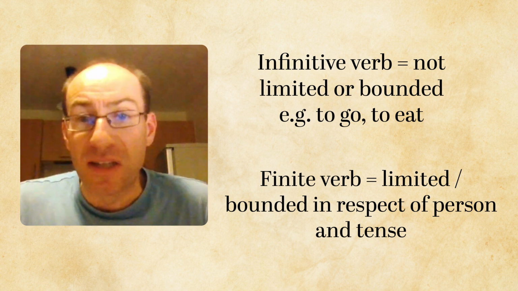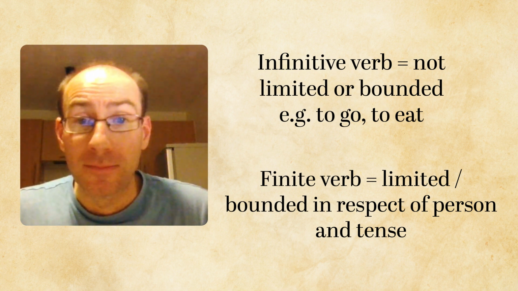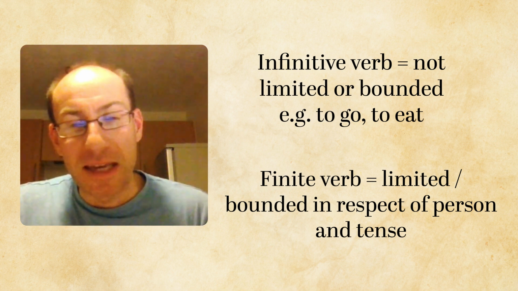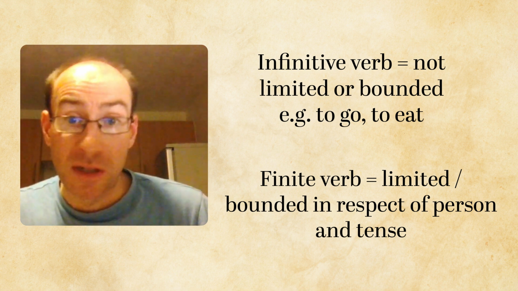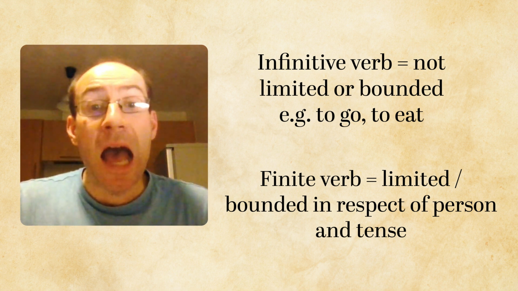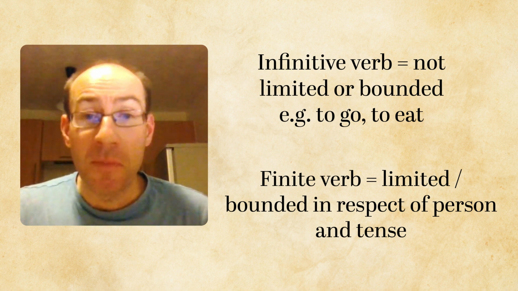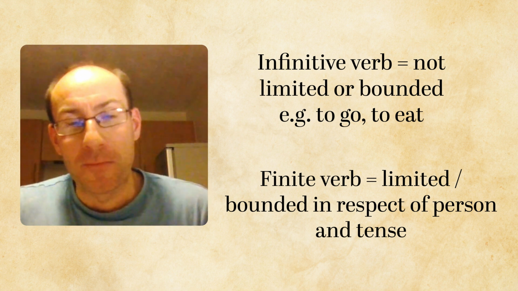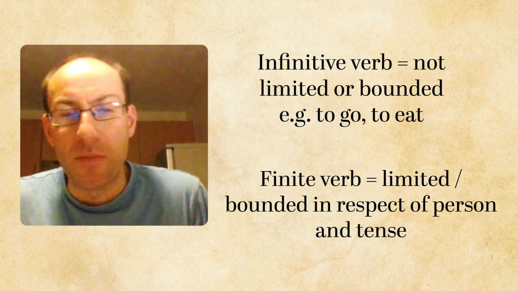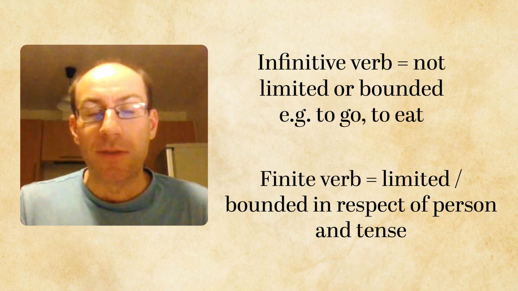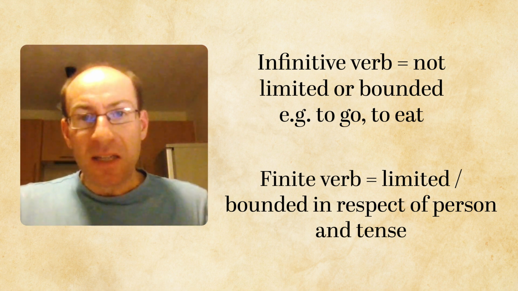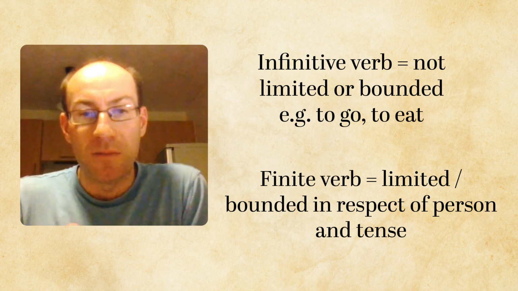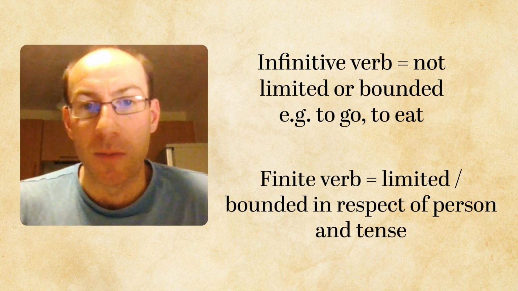So another one might be, if we take the infinitive to love, amare, but you can't say the girl to love. You have to conjugate it, make it a finite verb. So the girl loves, blah blah blah, would be puella amat. Puella is the subject, amat, loves, is the predicate. Okay, that's what's being said about the subject, although we expect a bit more information so that it would make sense, wouldn't we? But I think you get the drift. So that's infinitive, general, universal form of the verb before you apply it or limit it. Finite verb is when it's been limited in tense and person.